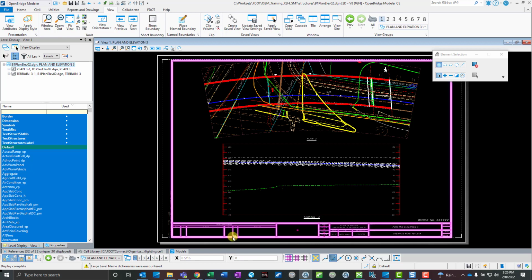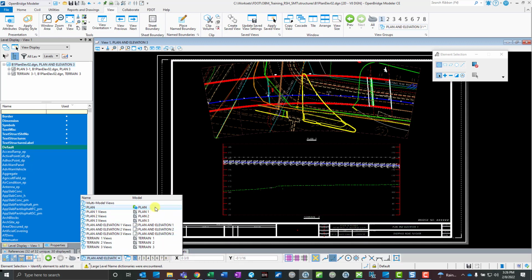All right, so it looks good. So we got our sheets, and let's go in here and see what all it created. So we have our plan design model. It created 3 different plan drawing models, and see how it automatically numbered them correctly. Created 3 different terrain drawing models, which really are what they call the profile view, but I'm calling it the terrain since we're just using it to generate our terrain for now.